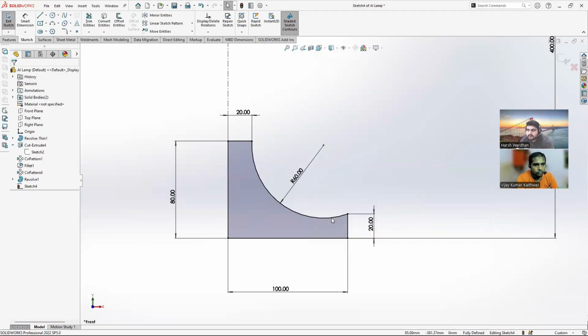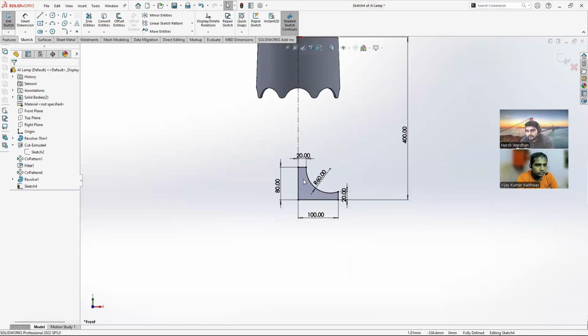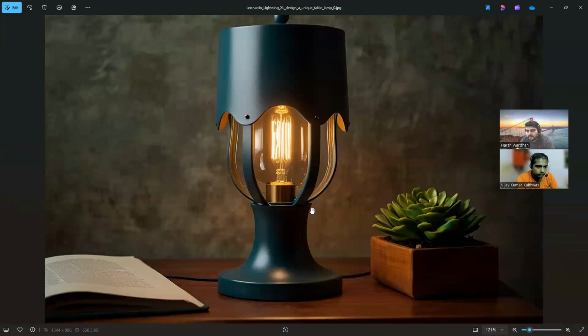This is not actually getting the correct shape. It should be like this. Let's correct it. We can get a fillet. No, actually, fillet is one thing, but the curve is not very right.